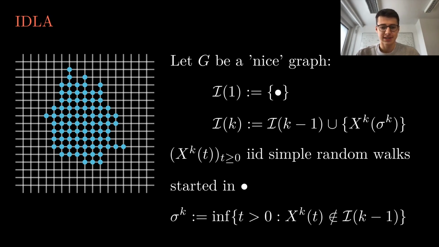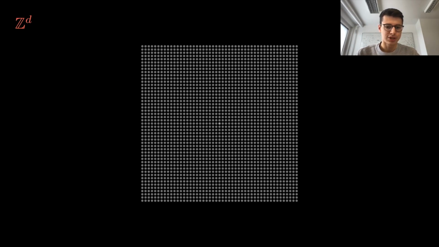A topic of interest are the geometric properties of these clusters for large k. How does such a cluster look like? And this depends heavily on the underlying graph we're working on. And we want to start by discussing two results on the lattice, which is naturally the first graph one wants to look at things, right? And to provide some intuition, we start with another short simulation.